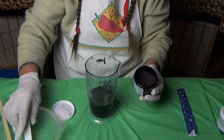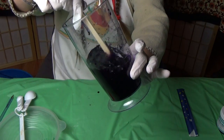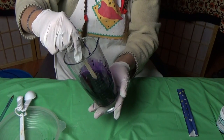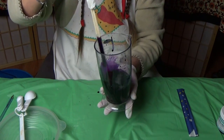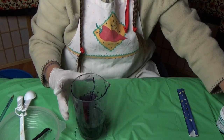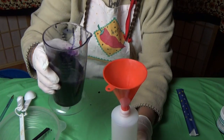Okay. Cover it up quickly, and we'll begin to mix. This is beautiful. I love this color. Look at that. That's very, very purple. All right. And this is our second squeeze bottle. Get our funnel ready, and pour it in.